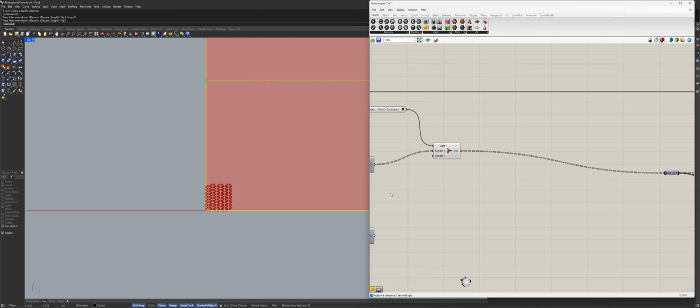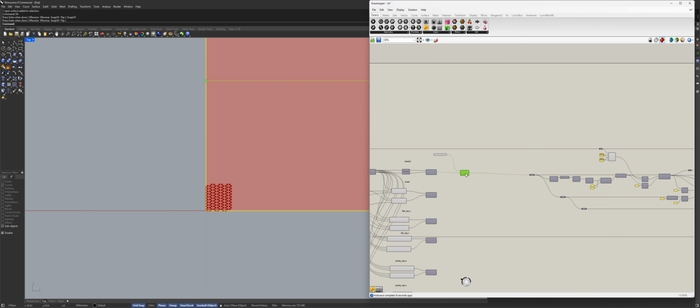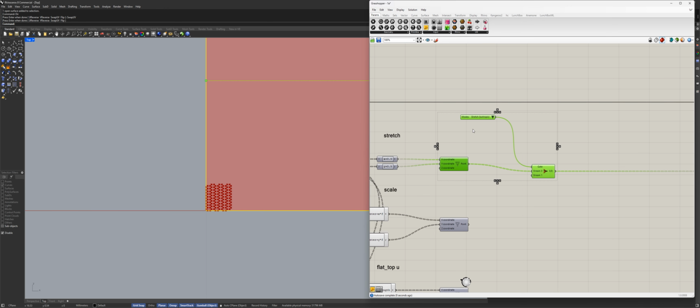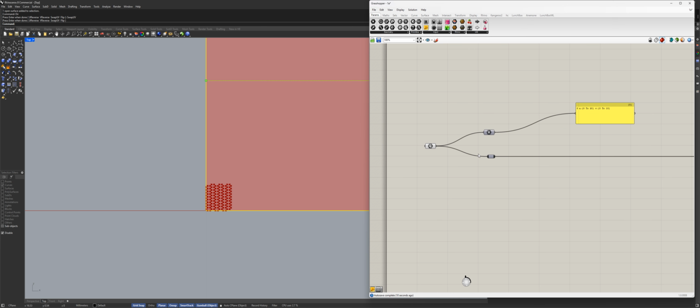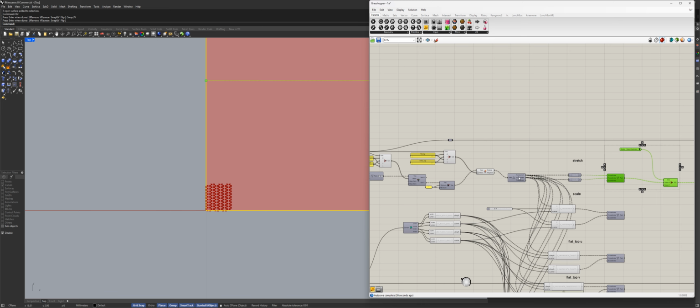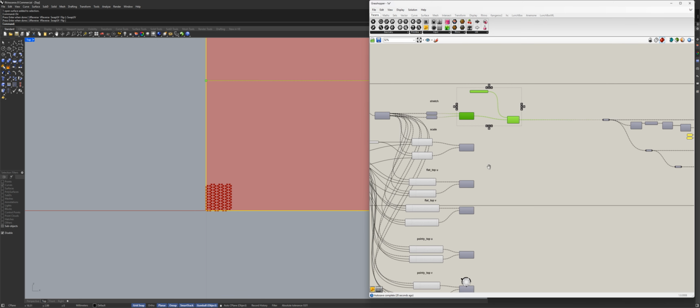And as you can see, we have an issue. It's not working properly. Why? Well, because apart from this mode and these settings, we need another one which will define the type of parameterization of a surface. In general, for now, we have two. One of them is normalized, and another one is whatever Rhino brings us, right? For the stretch mode, we need to normalize our domains. For everything else, we do not.